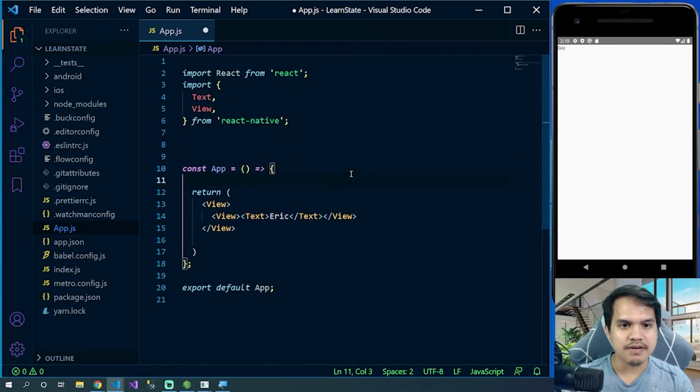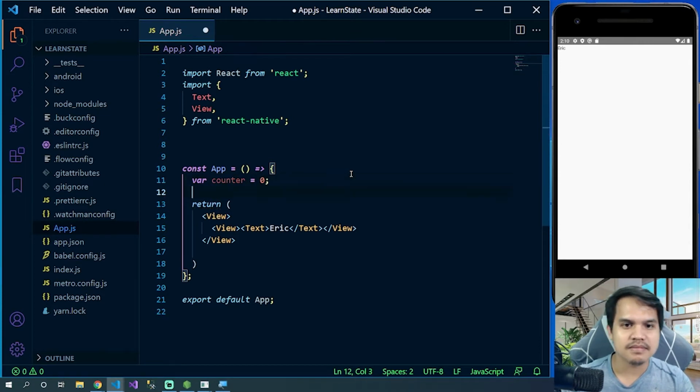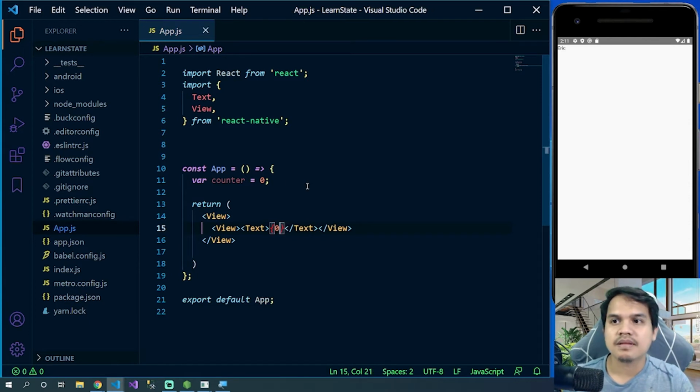Let's declare a variable counter with a default number of 0, and then let's display it here. So it's 0 now.